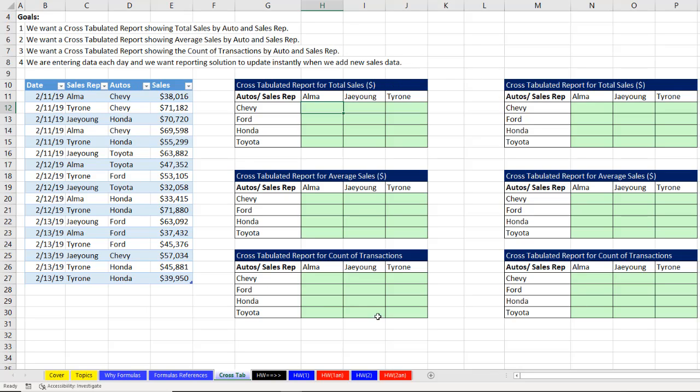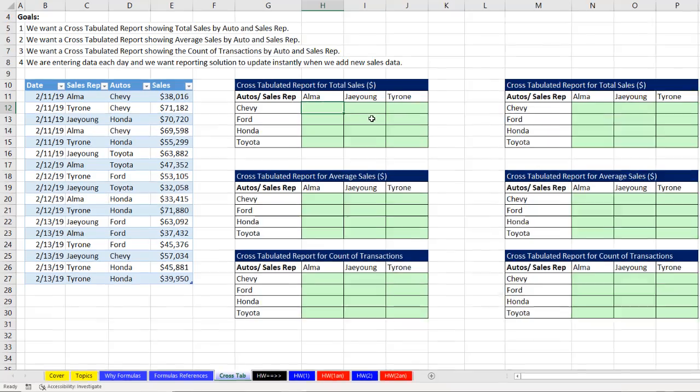Now, this example here will illustrate that the new school dynamic array formulas are much easier than our formulas. And next video, when we do pivot tables, we'll see that having to deal with a cross-tabulated formula is pretty complicated.